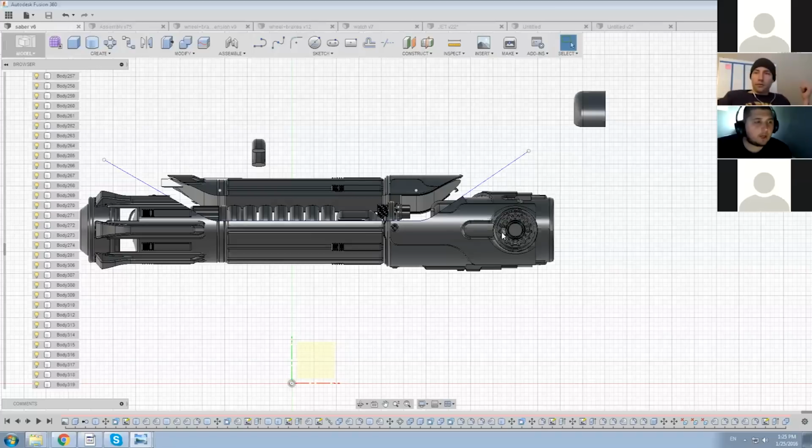Yeah, I don't see why not, because in the end, when you export the model, all it is is an OBJ that is all triangulated, or decimated, as you call it in ZBrush. If I took this model into ZBrush right now using STL, saved an OBJ out of it and showed it to you, you would not be able to tell whether it was done in ZBrush or Fusion. You can only tell if you used to work in Fusion and know certain ways the geometry comes together, and you think, oh, that's way too clean for a decimation, it doesn't happen in the real world. Then you start thinking, okay, this is probably Fusion.